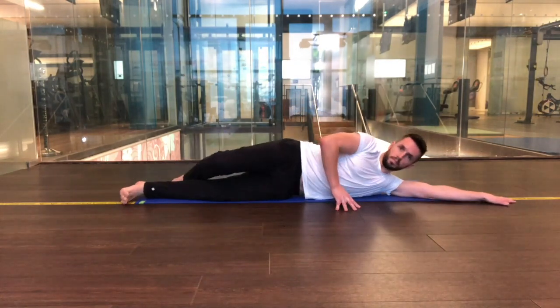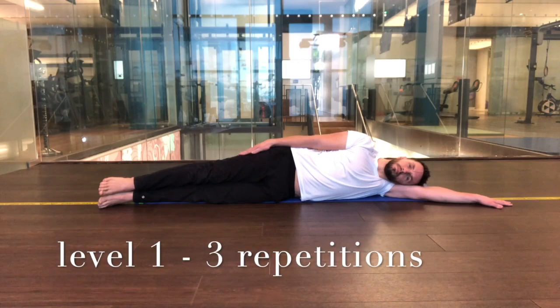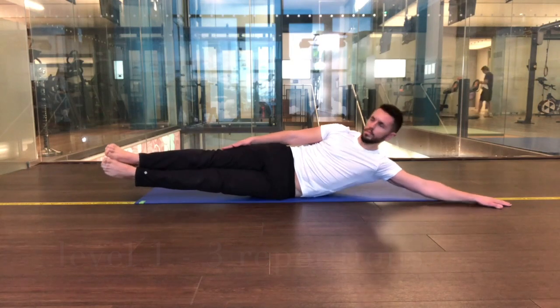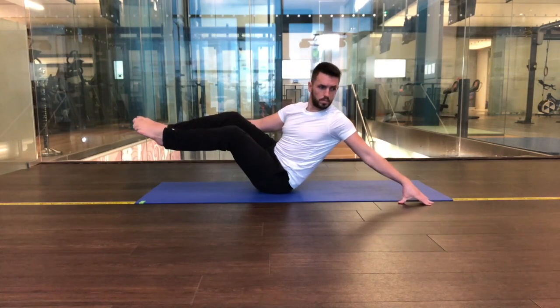So side body twist, starting with level 1 to begin with. So stack up, shoulder, hip, feet in a straight line. Feet stacked, hips stacked. Breathe in through your nose. Bottom leg elevates off the floor. Peel the head off the arm. As you breathe out, fall back, bend your legs in to pull yourself up to a seated teaser position. Arm drops back, turn from the waist, and then lengthen out.